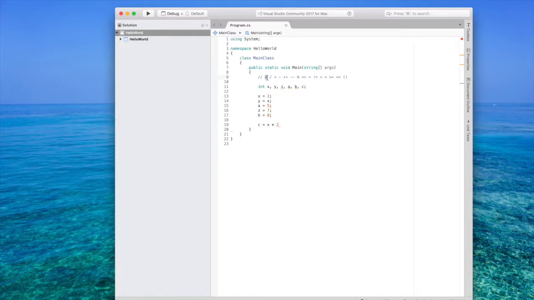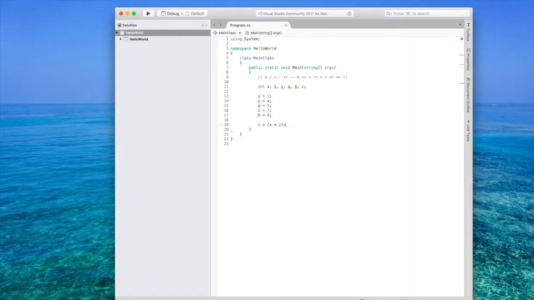As you already know, it just multiplies numbers, so x multiplied by 2, and we are going to put it between brackets. It works the same as in math, so this thing is going to be done first.